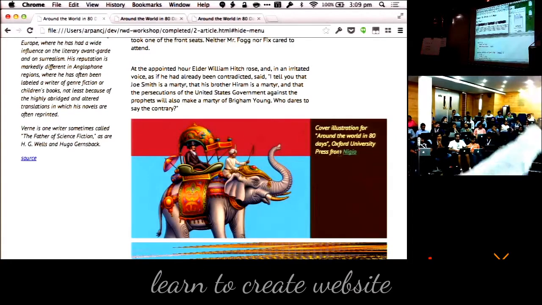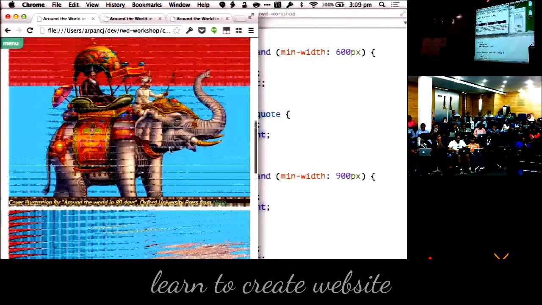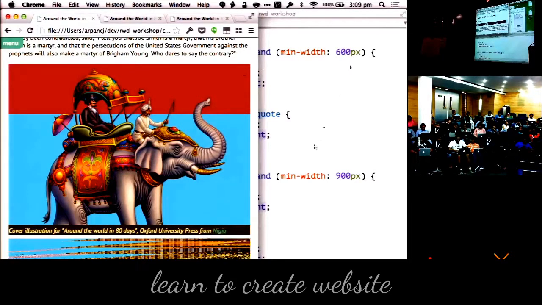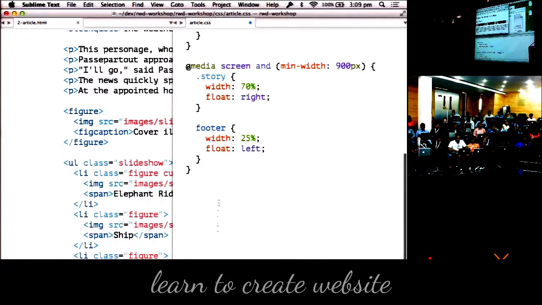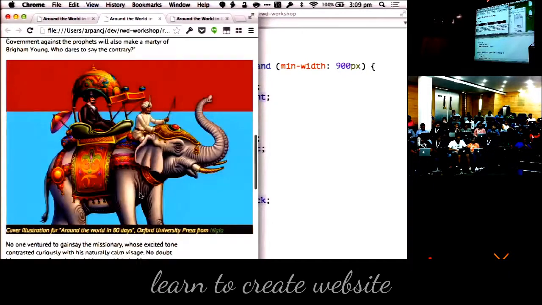Use the same method that we used for the paragraph and the block quote. On the small screen, it is like this, one below the other, which is already there. What you need to do is, right now we have hidden figure at the top here. So remove this, just go here, say figure, display block, and refresh your page, you will see a bug, so make sure that you have this. This is what you should get. Figure, display block, and clear both.